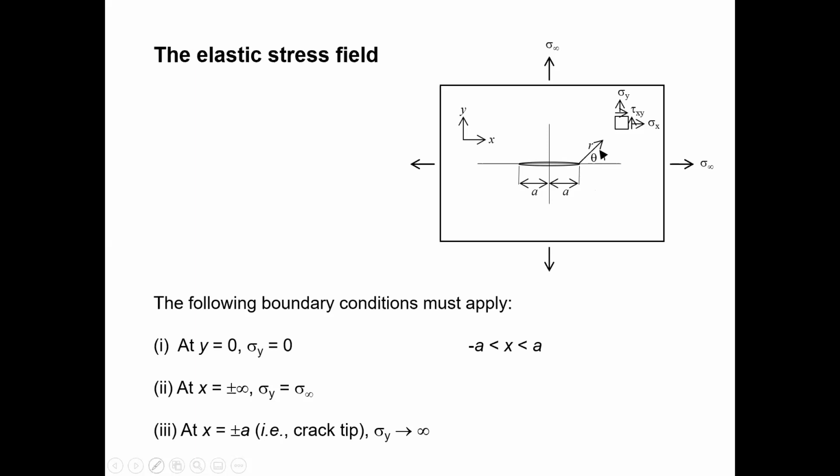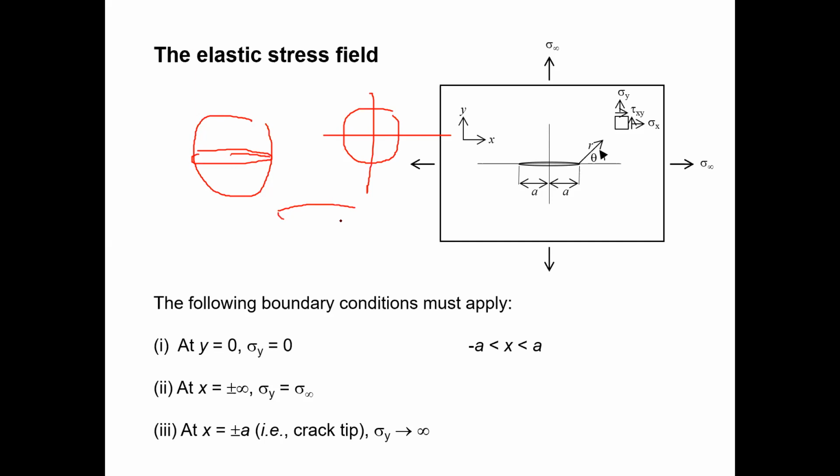If we draw like this, this is a flat crack, no? If you draw a circular shape crack, this is the crack center. If it is elongated like this, this is the crack tip. In the circular shape, there is no crack tip, so each and every point is a crack tip. But if you have this ellipse kind of crack, these are the crack tips. Are we clear? These two are crack tips.